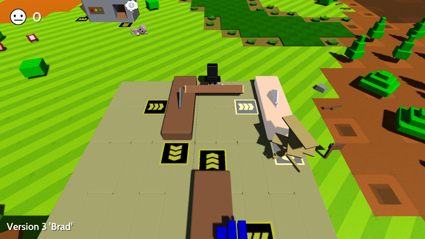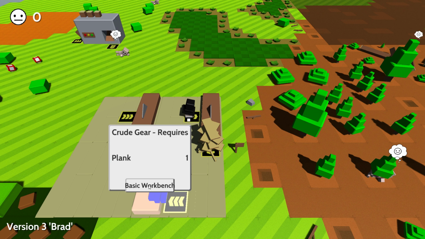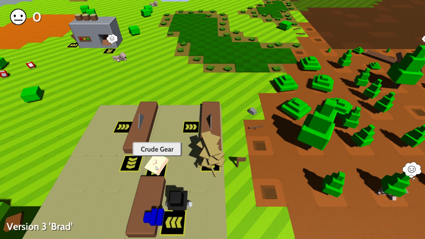It's going to be the plank thing. It's going to be the pole thing. So we're going to make planks over here forever. You just put this in here. More planks is always good. Want a crude gear over here. Just one plank is easy. There you go.